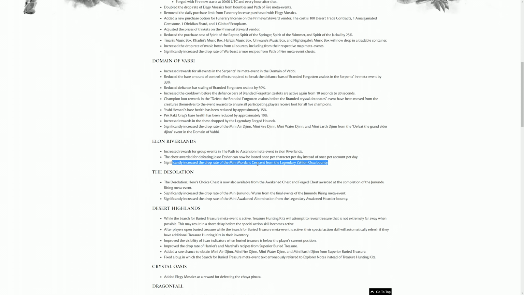This is the first one, the mini Mordant Crescent, and you'll see it on the others. Desolation: the Hero's Choice chest is now available for completing the Jinundu Rising meta event. So there's actually two metas, I guess, on this map now, because Jinundu Rising is not the same as the Close the Portal one. They significantly increased the drop rate of the Jinundu Worm, another rare one, and the Awakened Abomination.